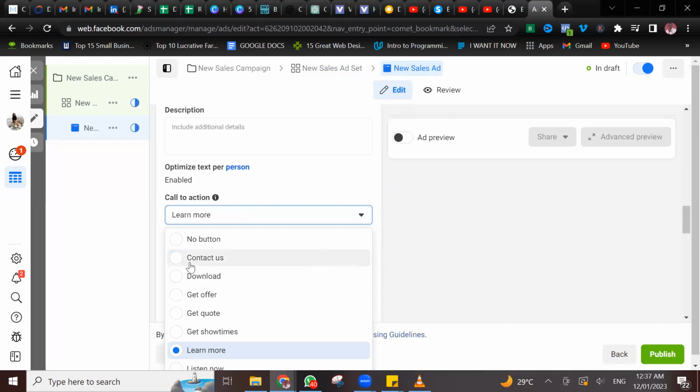So look at the examples of call to action here. You have contact us, you have download. For example, you're giving a free ebook to people. Maybe you want to build your list and you want them to download a free ebook. But before they do that, they'll be able to put in their email and phone number, and they will be able to download the ebook. So on your ad copy, if you've talked about the ebook and all that, now they know that what they want to do is basically to download the ebook. So you could just choose this download as your call to action. So what they'll be seeing on your ad is download. So they know that they are actually downloading an ebook.